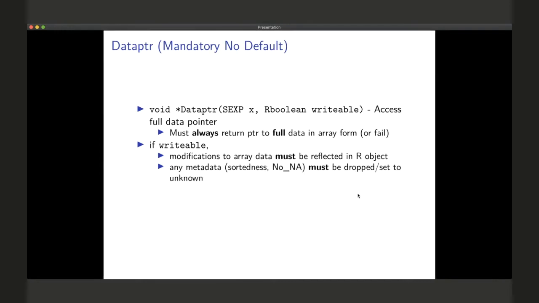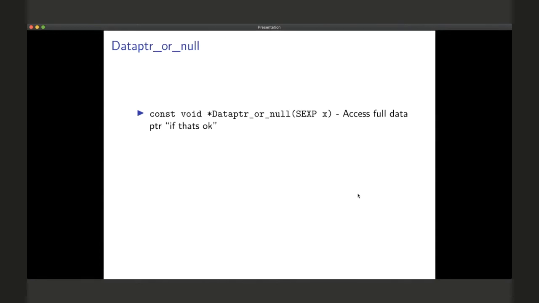So this in particular invalidates any metadata that your ALTREP may have had previously in terms of knowing that it was sorted or knowing it had no NAs. All of that must mandatorily be dropped as soon as a writable pointer has been accessed. You just duplicate into a standard vector and carry that around and use that from then on once this has happened.